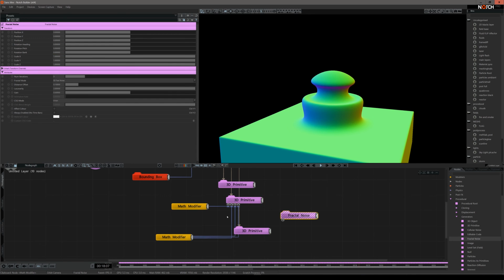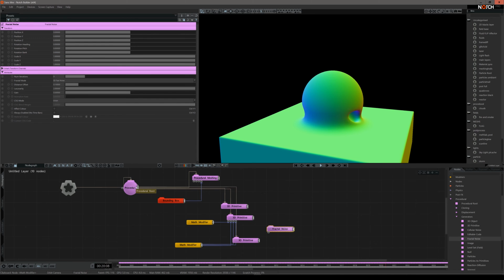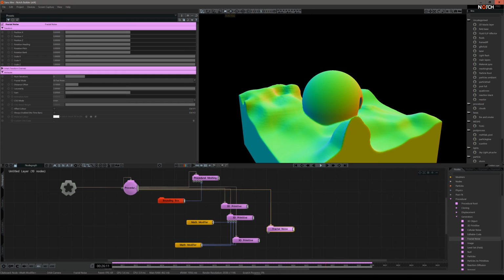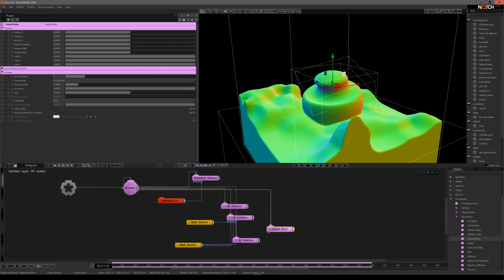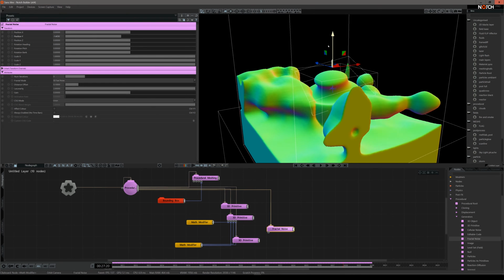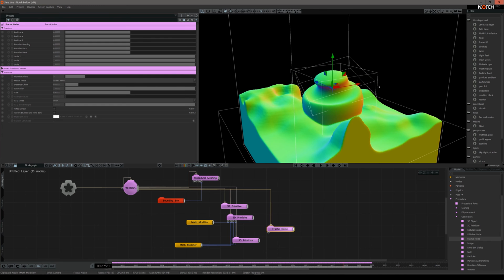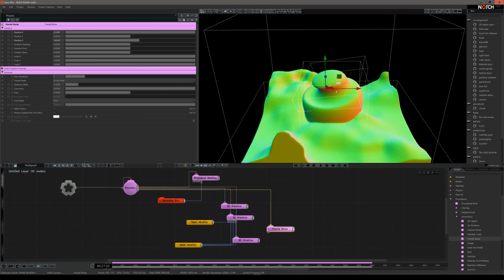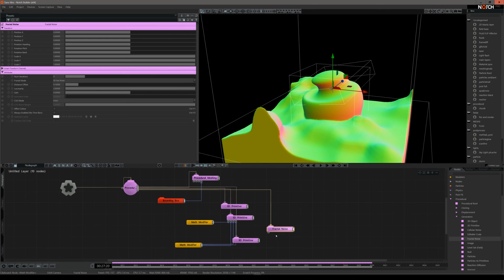We're now going to add a fractal noise node to the scene and hook it up to the node graph. You can see that it's distorting the cube's mesh, which gives us quite an interesting effect. If we move the fractal noise node about, it'll add distortion over the whole mesh inside the bounding box. If you notice, it's also only affecting the 3D primitives that are below the fractal noise on the node graph.